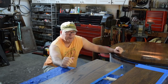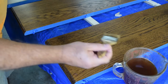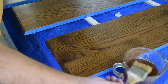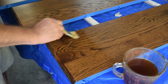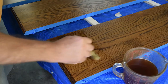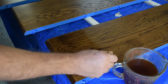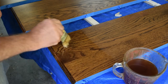I personally find liquid stripper works the best for me, and I just apply it with a chip brush. And we let it work. And the secret, if there is a secret, is just to keep it wet. And yes, I don't have my gloves on, and no, I'm not wearing a respirator. I'm standing by the open garage door so I can film this. Once I get rocking and rolling, I'll be gloved up and I'll have a respirator on. But that's how I apply it.